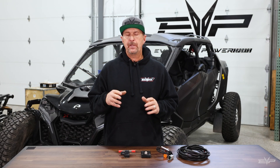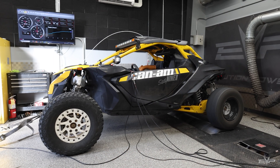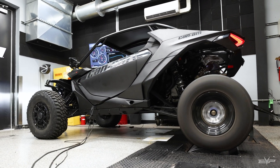For most of the tuning we currently do, you've got to be in a specific window. On the Maverick and some of the wideband controller vehicles, we can be down to E70, up to E90 — but that's pretty much the range. A lot of pump E85 you get is not in that range, so it won't run properly in the car, and the tune won't automatically adjust for those lower ethanol contents. At E70, the car's just not going to fuel properly. It'll run, but it won't be proper.